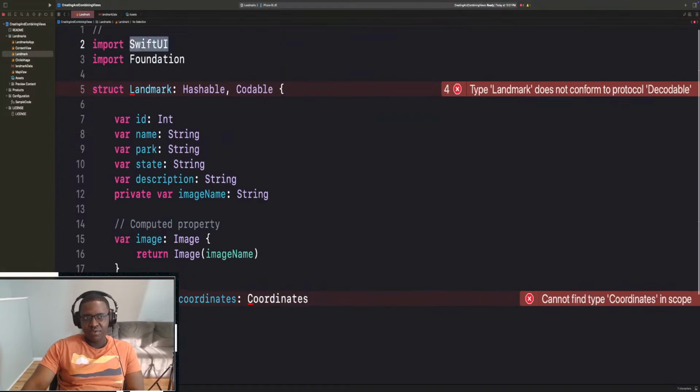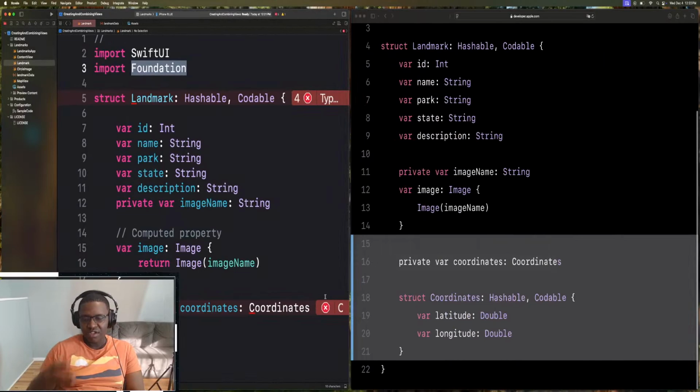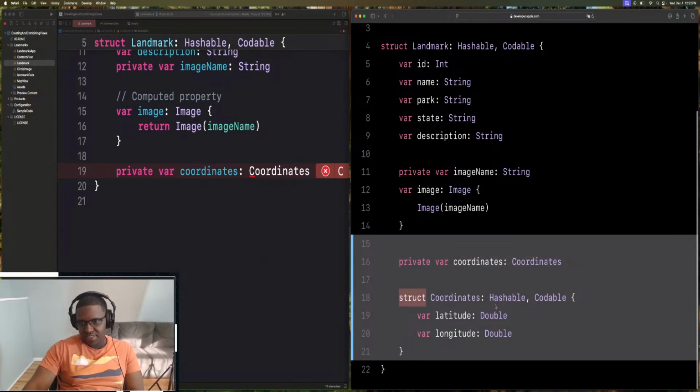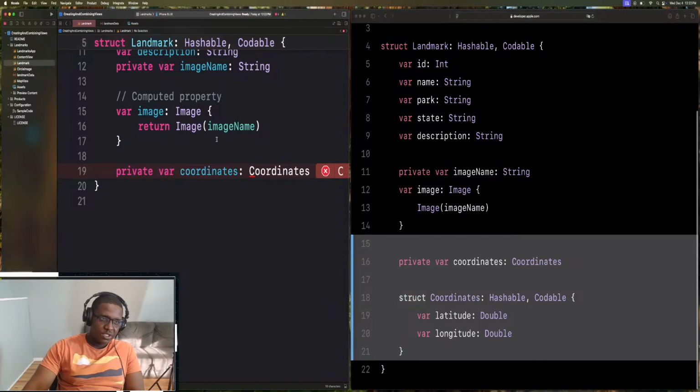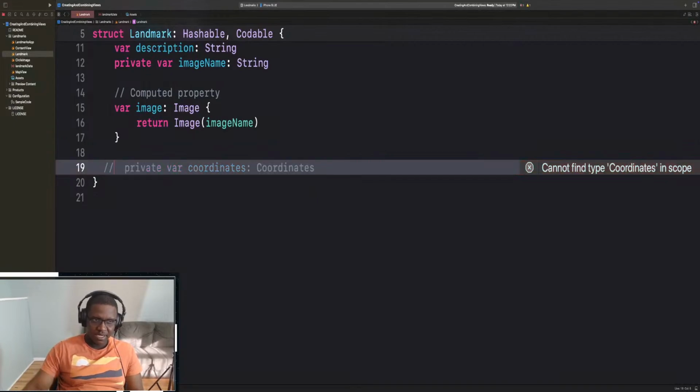It's not a part of SwiftUI, it's not a part of Foundation, so it's a nested, custom struct that we created. A custom model we created. And you see, this is what they did here. So they say struct Coordinates, and they created it here. Let's just start by doing that. So now if we comment this out for 1 second, just by pressing command-slash in front of whatever code you want to silence or ignore for a second.